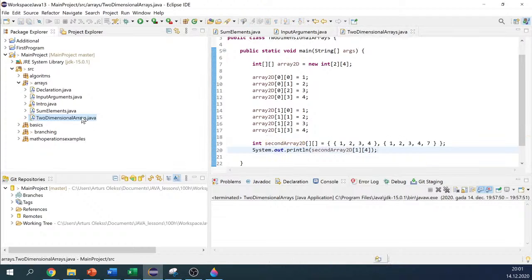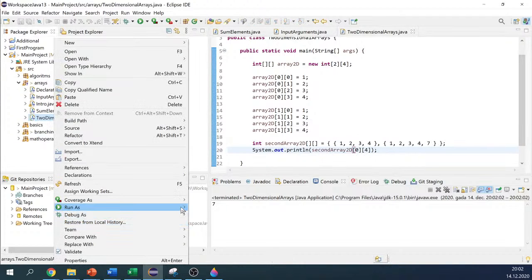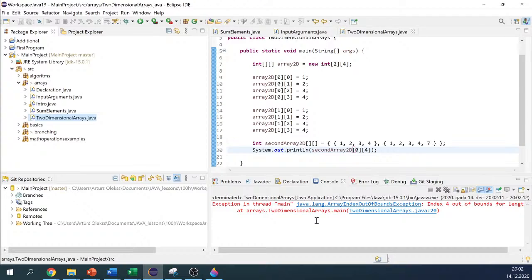And that should print us 7. If we do the same with the first element, we can see that for the first element we don't have this element. So that's maybe a small difference.